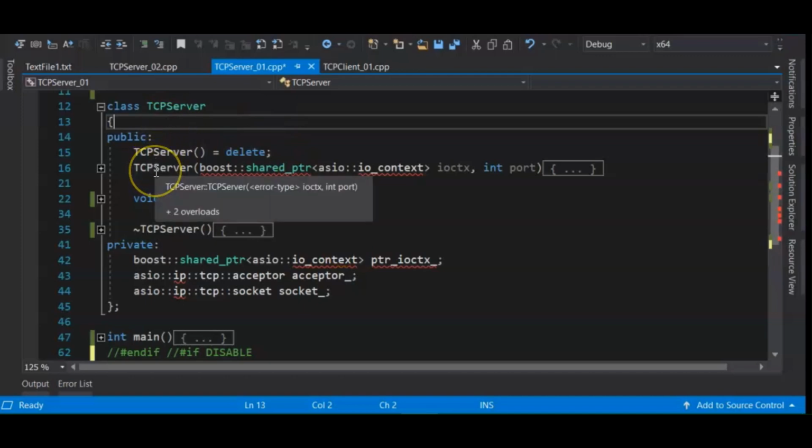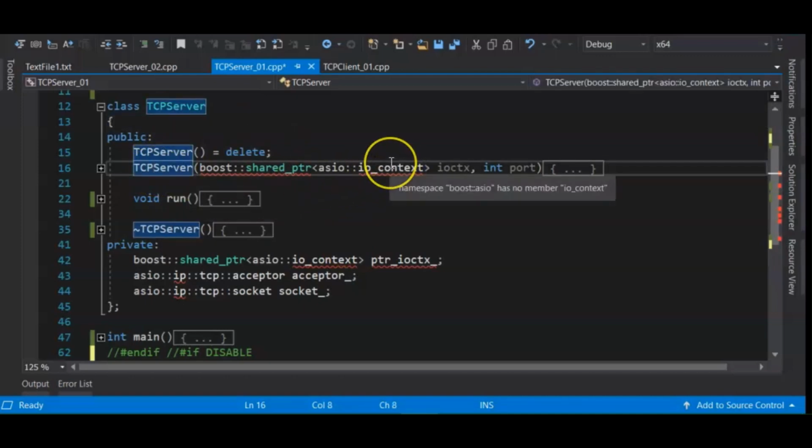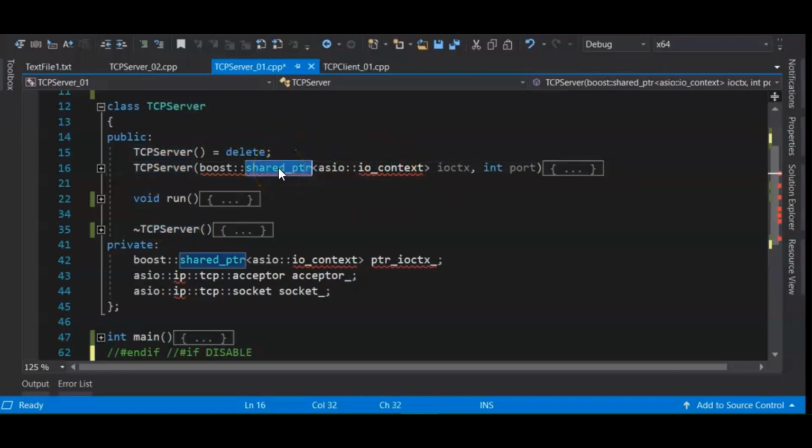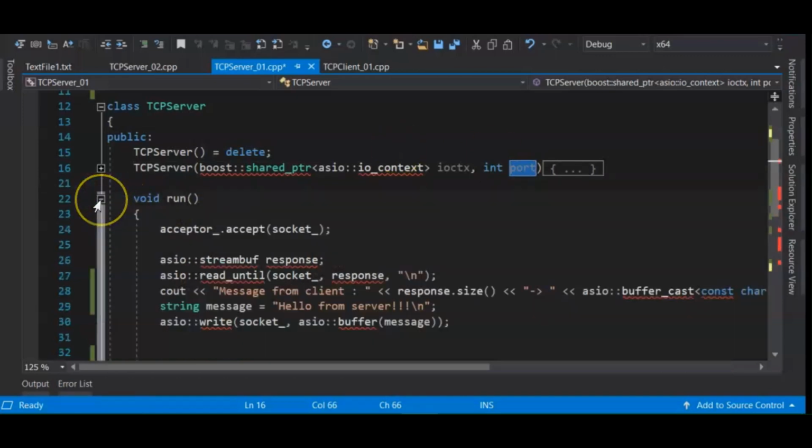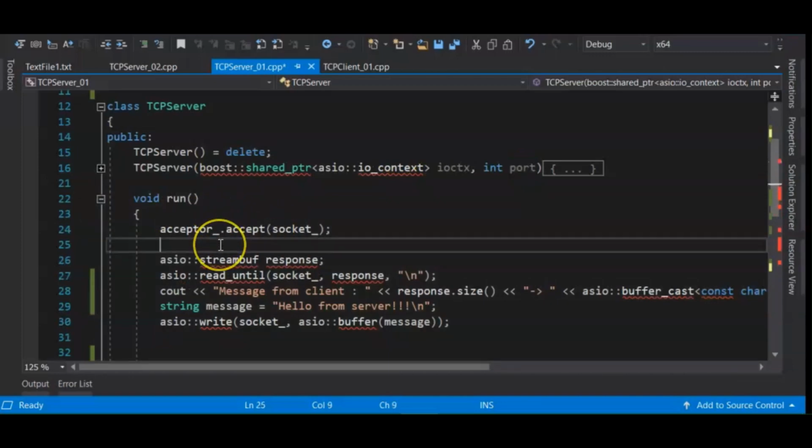So I'm using the other constructor by initializing with the IO context. Now again, focus, I'm using a shared pointer here. Don't use a copy. It's not copyable. And then I'm providing the port number where you want to start your server. Then there is another function here where I have taken the code from my previous program and encapsulated everything under run.